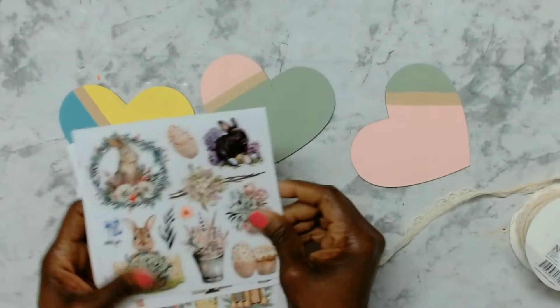I went over them with some Mod Podge to seal everything in. Then I took a piece of lace ribbon and glued it down on the middle part where I had used the mocha. Next, I flipped them over to glue on the hanger. I took a piece of ribbon from the Dollar Tree and glued that at the back to connect all three hearts. And that's about it — more in the final reveal.